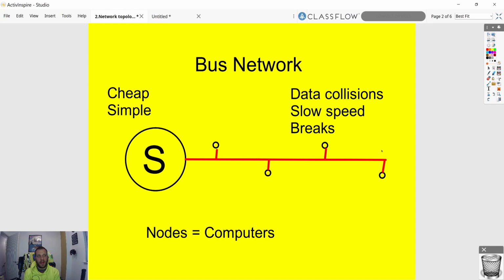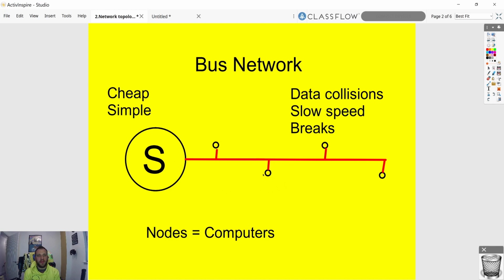Now, let's imagine that this computer here, right at the end of our bus network, needs some information. The information has got to travel out from the server all the way along the cable to here. Fine, it can get there, no problem. Then if it wants to send information back, it's going to come right back along, all the way back to our server. Fine, you think, not a problem.